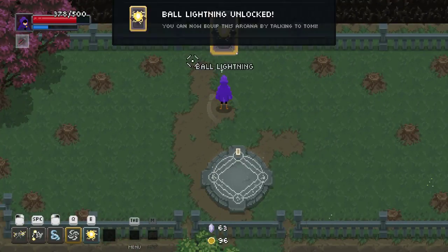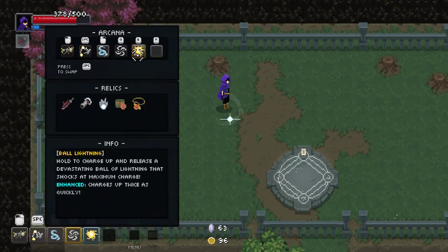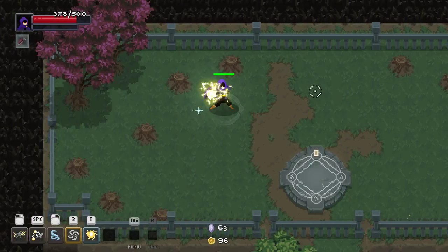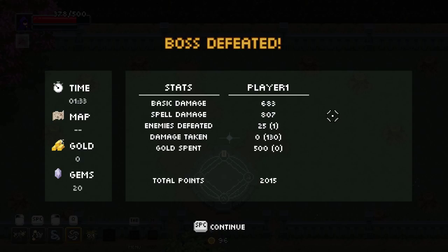Ooh, hold up. Ball lightning. I have not seen ball lightning before. Hold the charge up and release a devastating ball of lightning that shocks at maximum charge. Charges up twice as quickly. Enhance. That's got a heck of a cooldown on it. Alright, I'm game. Let's go.